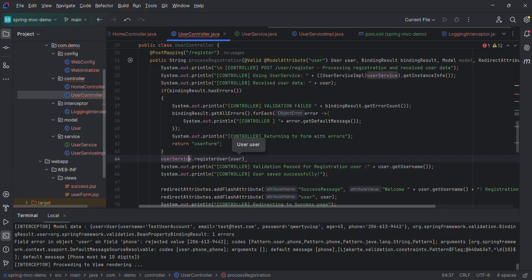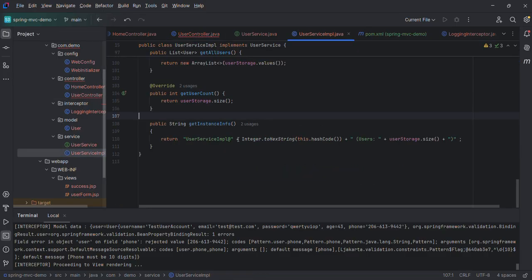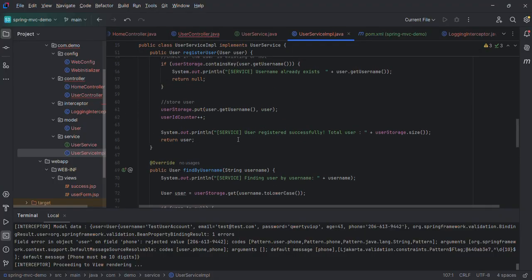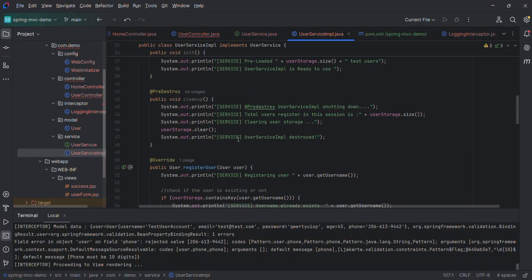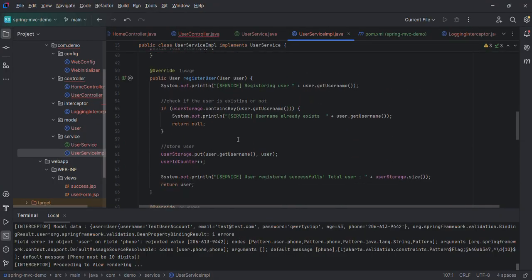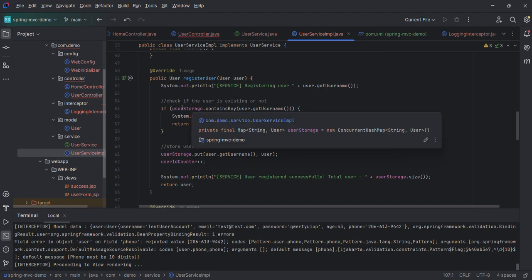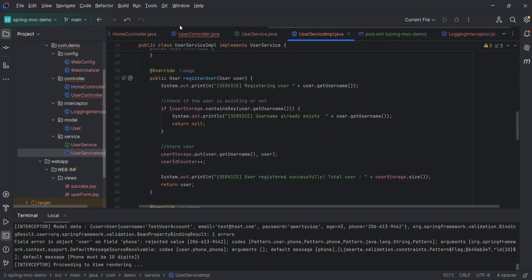So what this method is going to do, if you remember the register user here, is check in the map object if the user is there or not.